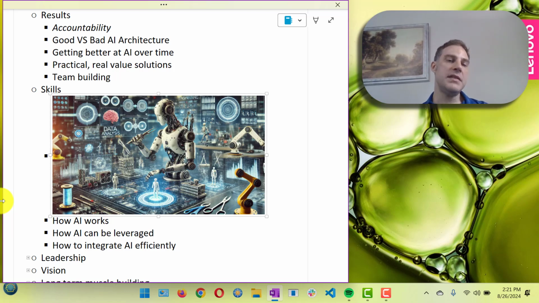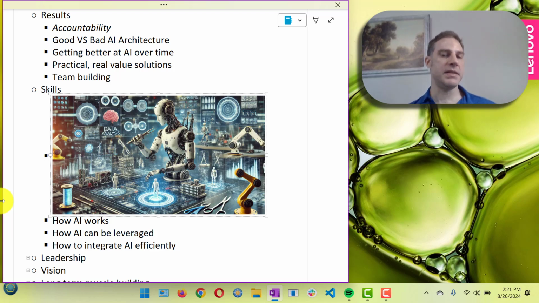And then the third piece, this one is a little bit more complicated. So the first two, any chief AI officer should have a basic understanding, and they should have experience actually leveraging modern large language models. So that would be GPT-4, since April of 2023. They should have some amount of experience there. Now, how to integrate AI, this is a bit different.